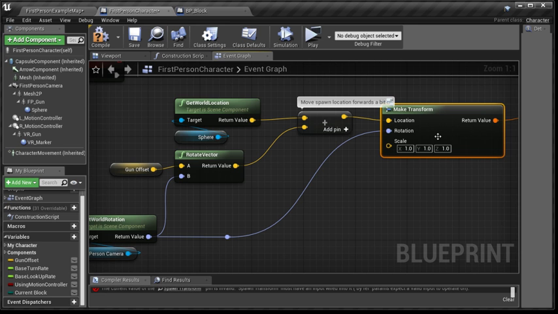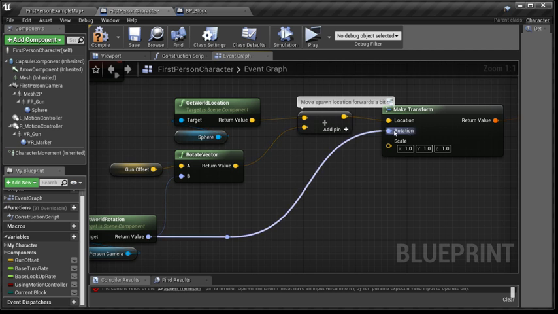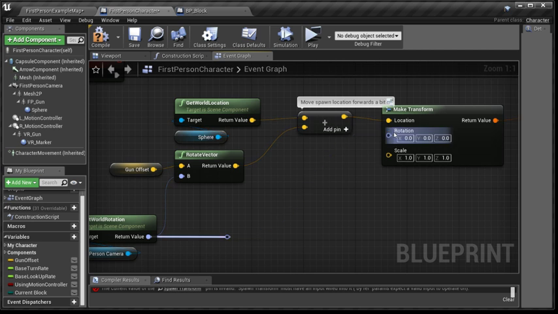To disconnect a wire that's connected to something, there are two ways to do it. You can right-click where the connection happens. So if I right-click on rotation, I can hit Break Links, and that'll do it. But the way I like to do it is a shortcut. It took me forever to finally learn, and then I learned it and never went back. If you hold Alt and click on that thing, it'll also break the wire. So hold Alt and click, or right-click and hit Break Links. That way, rotation should now say 0, 0, 0. That's fine.